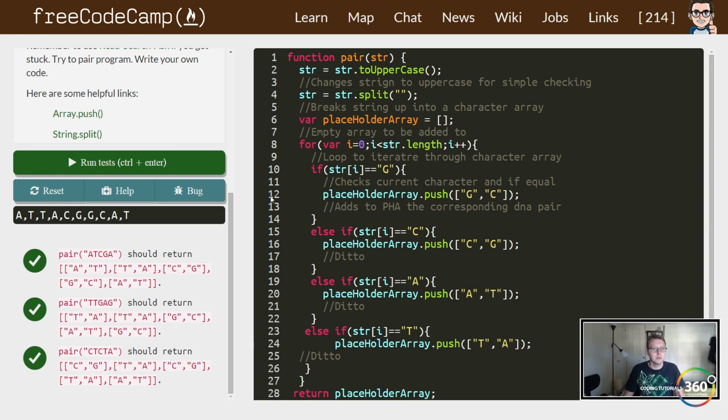So that was the DNA base pair. I hope you guys found that useful. So sorry for the stutter step there, but you know, it's programming, that stuff happens all the time. So I hope if you did it better, you used a switch statement. That's also a great way to go about it. I just happened to do a for loop and if statement.